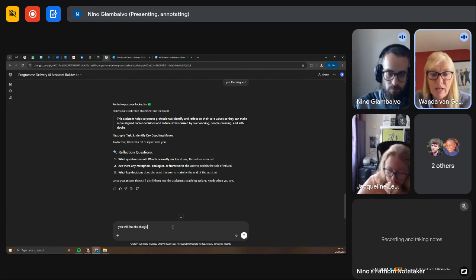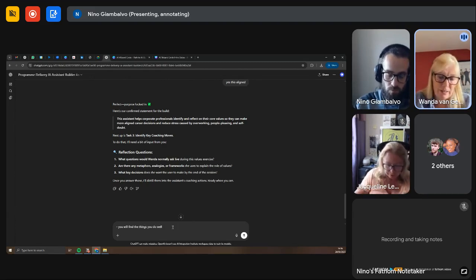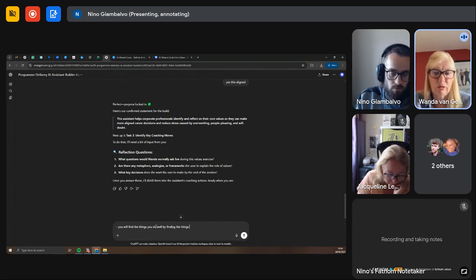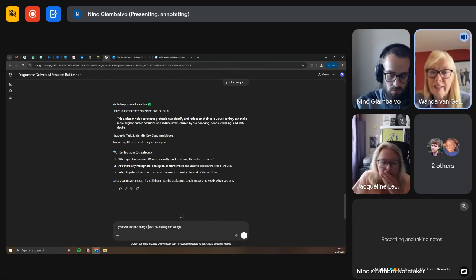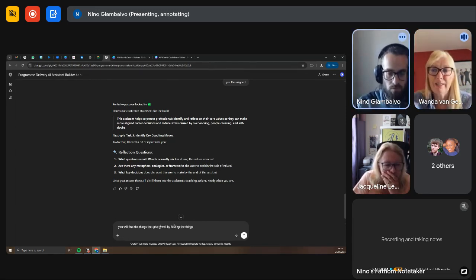I add an extra layer, which is the whole blind spot aspect: because you like these values, or because they are so important to you, you then start overdoing them. And then what happens is you stand in your own way of your own success.